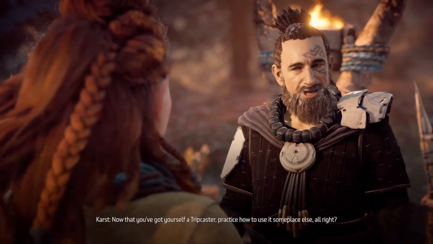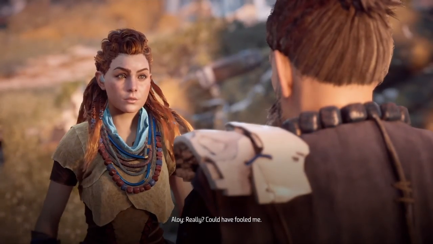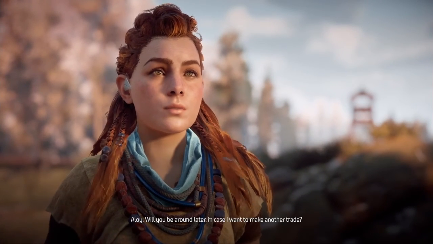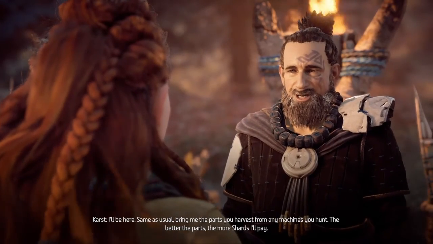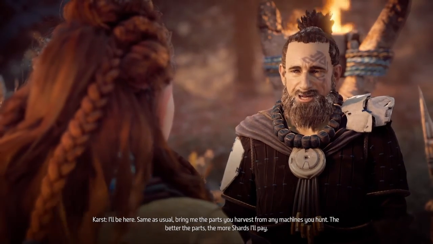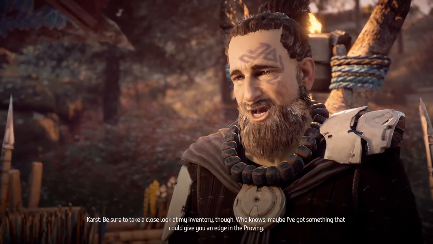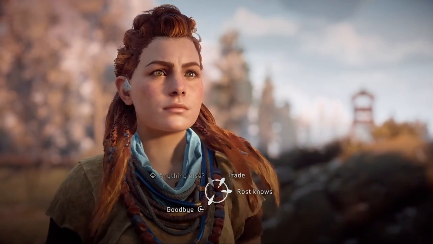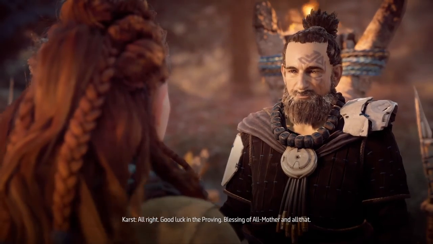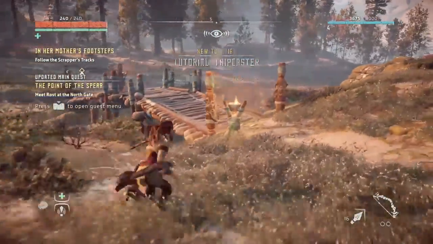Now that you've got yourself a tripcaster, practice how to use it someplace else, alright? My life's exciting enough. Really? Could have fooled me. Yeah, good one. Will you be around later, in case I want to make another trade? I'll be here. Same as usual, bring me the parts you harvest from any machines you hunt. The better the parts, the more shards I'll pay. Be sure to take a close look at my inventory, though. Who knows? Maybe I've got something that could give you an edge in the proving. The blast sling. I guess that concludes our business. All right. Good luck in the proving. Blessing of All Mother and all that. I've got what I need. Time to meet Rost at the North Gate. After doing this for Anna.